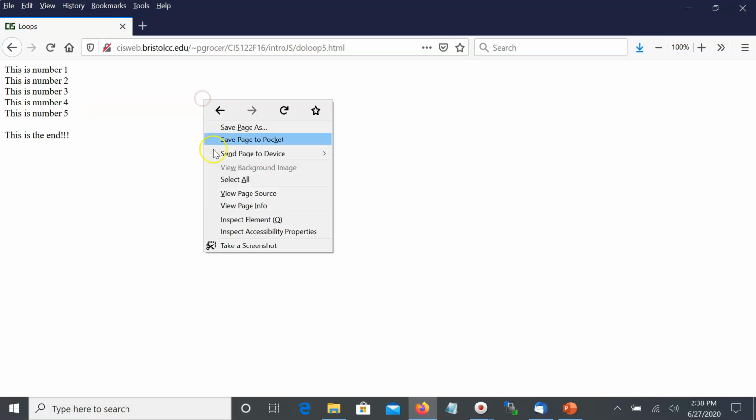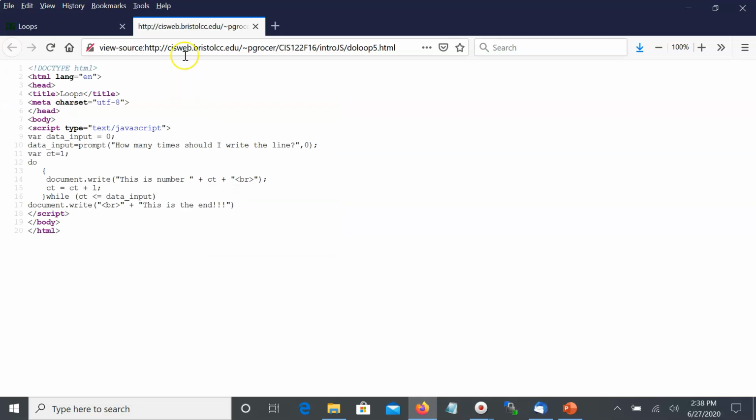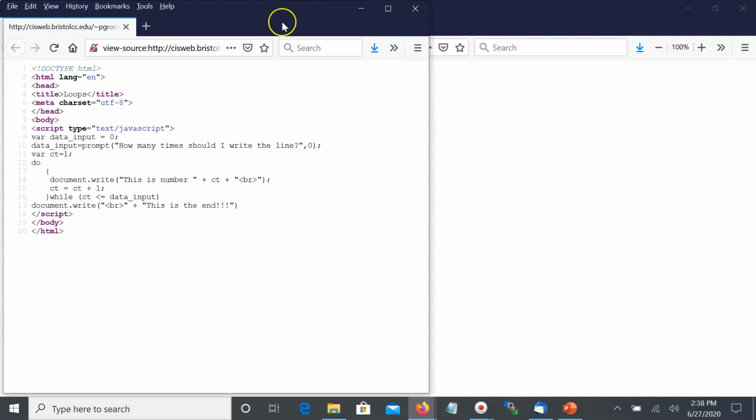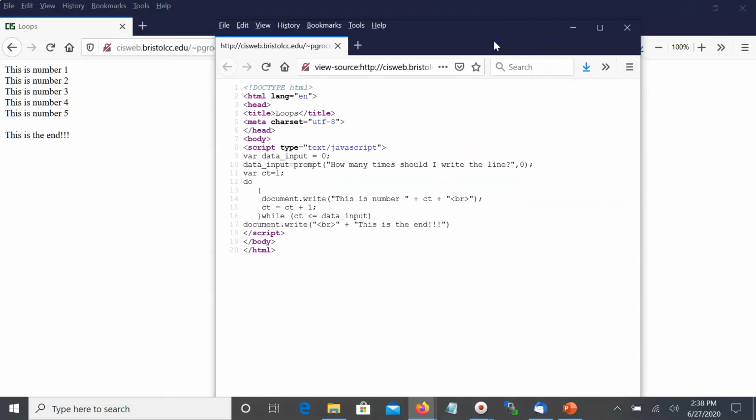So this has in it, view page source. This has a slightly different looping situation. This has a do loop. The last one we looked at was a while loop. This is a do, and actually it's a do while. The big thing to notice here is that in this particular loop, there is no test at the beginning, which means that I just hit the do, and I then go inside the loop.